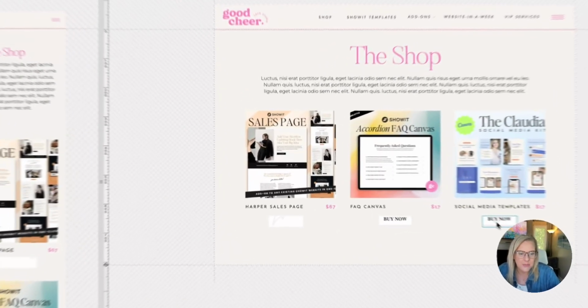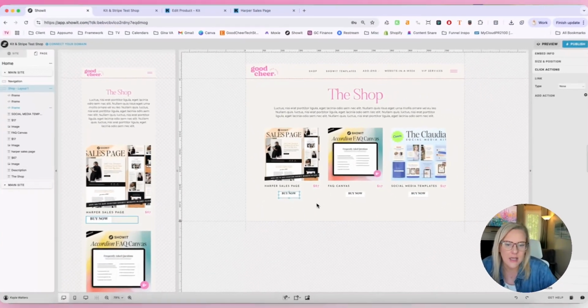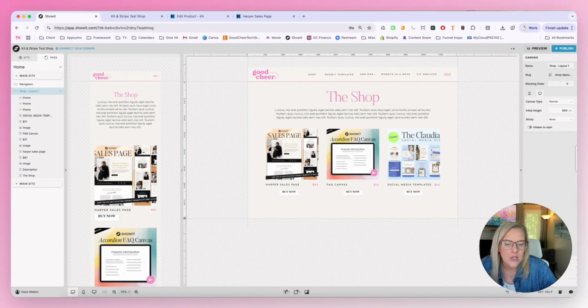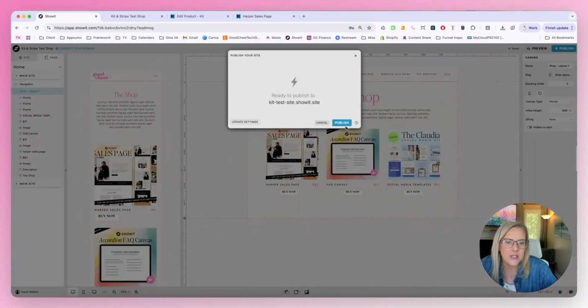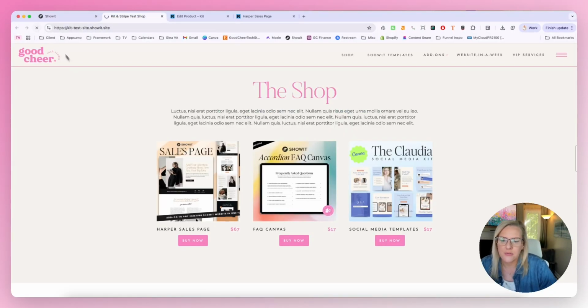And I have all these buy now buttons added to the shop. And all I need to do here is just make sure that that is changed. We're just going to hit save. So now if I publish this page, I'm just going to refresh.